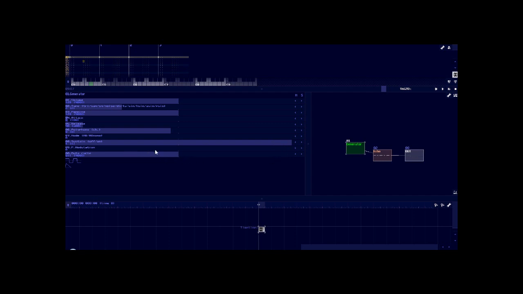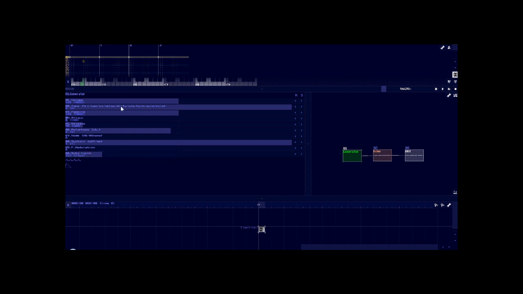Let's see. Phase modulation, you can only use that if you have another sound input going into the generator. Normally it wouldn't affect it if it was sound input going into a generator, but if you switch on phase modulation, it changes a sound wave. Oh, and the other one you can do duty cycle for is the pulse.